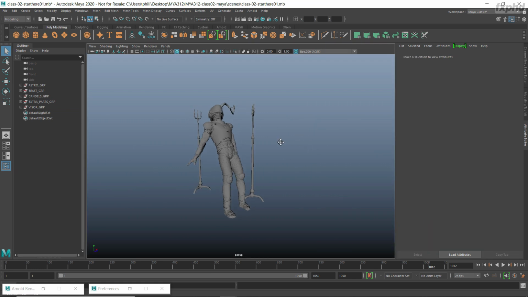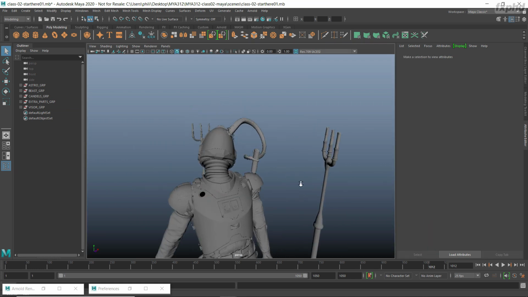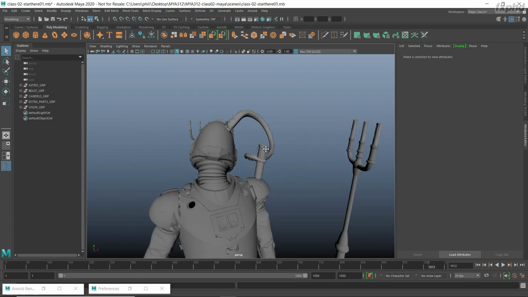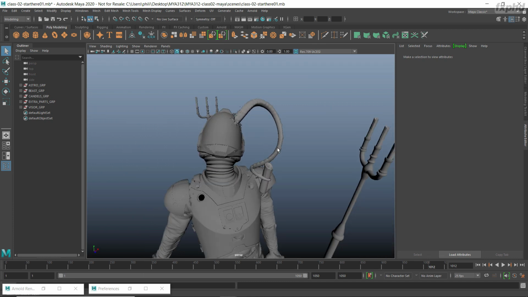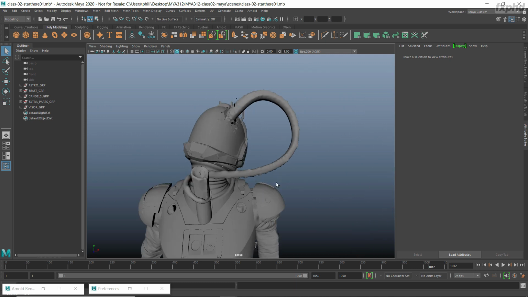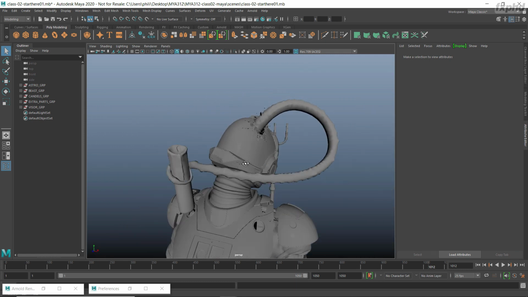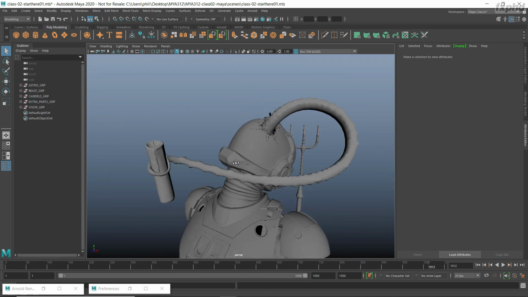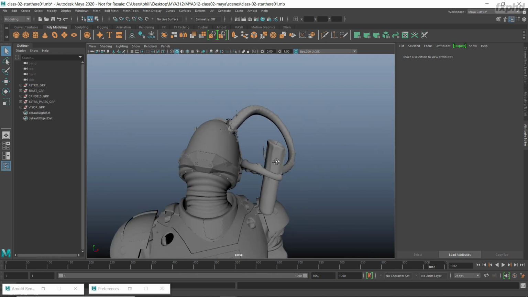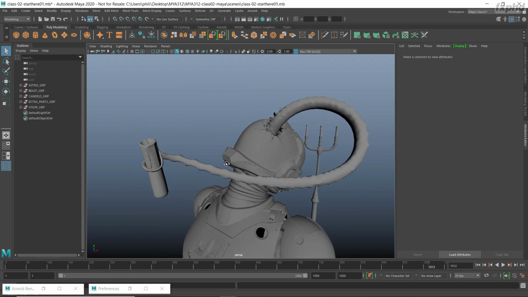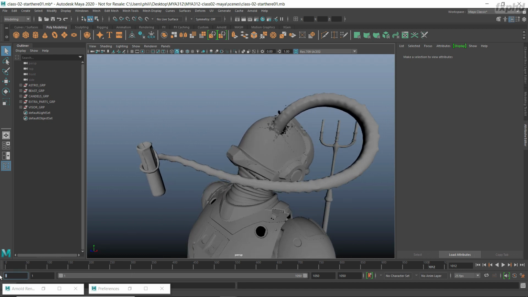The first thing that I think we should do is determine what kind of camera move we want on this. I think it'd be nice to have a dynamic camera move, probably something that travels from screen left to screen right, or screen right to screen left, kind of like a horizontal move. That'll give it a nice dynamic feel to the shot. So let's just set our timeline at 1001, and by default mine's set to 1050. Your scene might be set differently, but I'm going to leave it on 1050, and then we'll have a 50 frame shot.